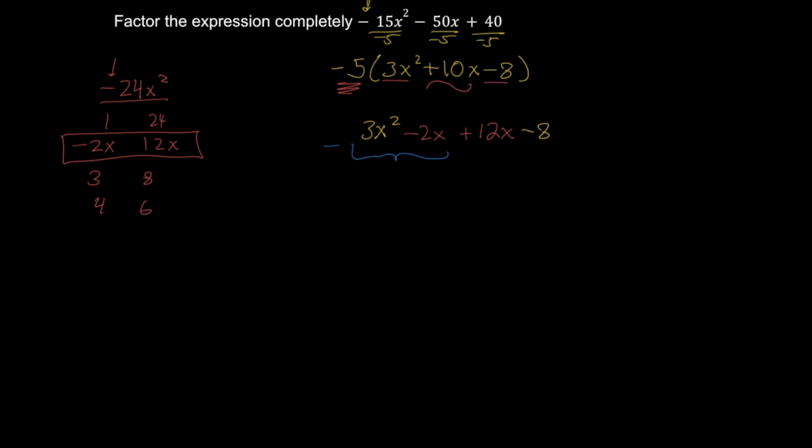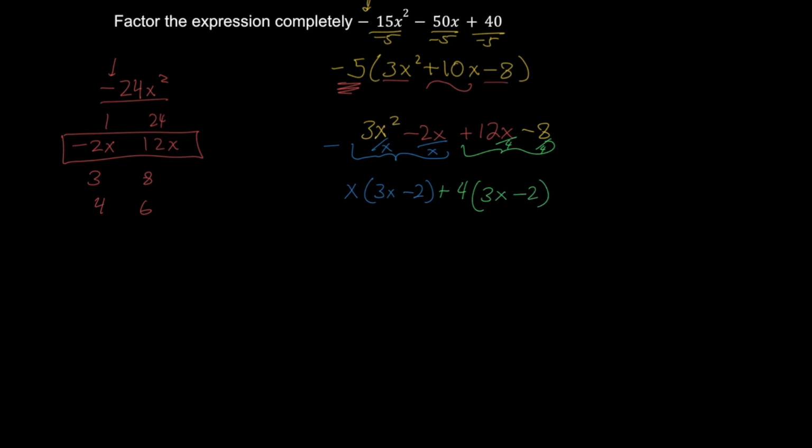So looking at the first two terms, grouping-wise, I think x just goes into both. So we'll divide both terms by x, which will give me 3x minus 2. And in the second two terms, let's see what goes into both. It looks like 4, positive 4, because the leading coefficient is positive 12. And there's no x in both terms, so we'll just be dividing by 4, which will give me 3x minus 2.